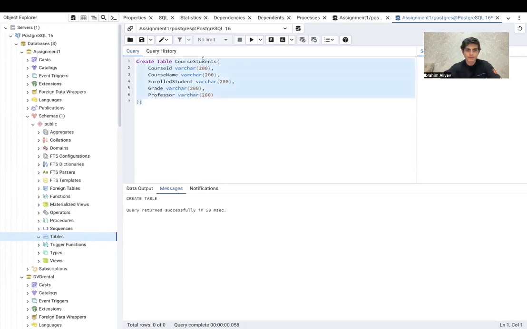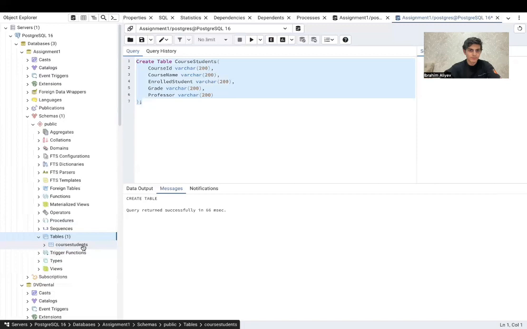So now let's try to create the table. Yeah, as you can see, it returned successfully, and we can see our table here.